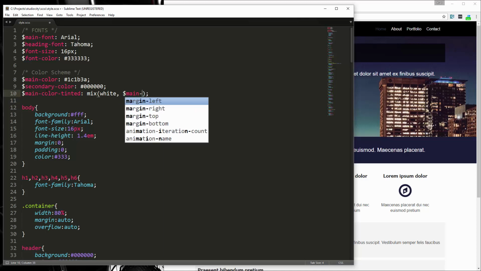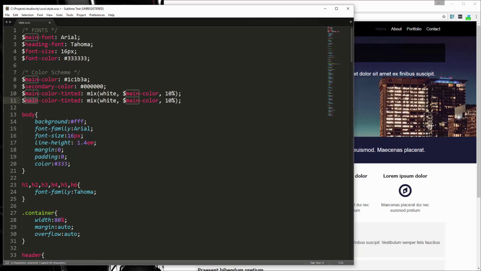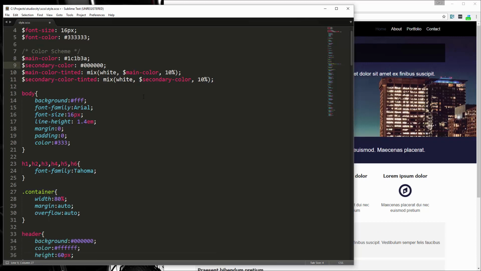Next color will be the main color, and then we want the percentage, which I'm just going to say 10%. Okay, then we'll copy that, and let's do the same thing for the secondary.